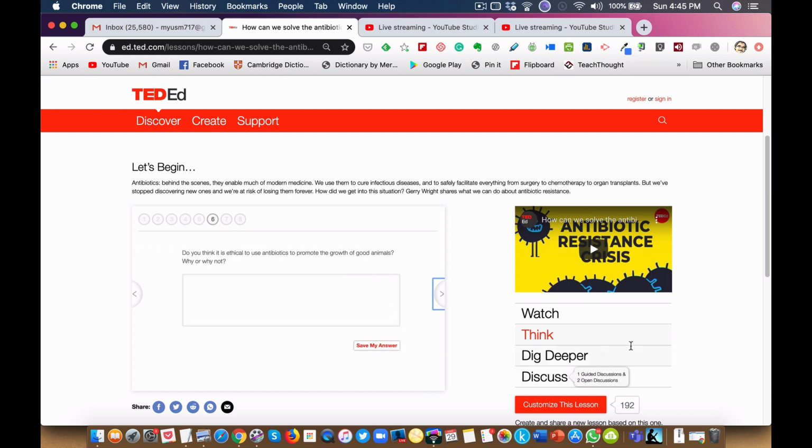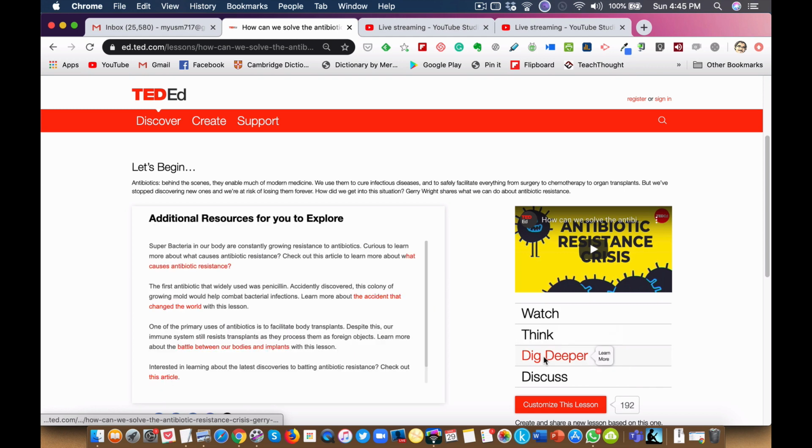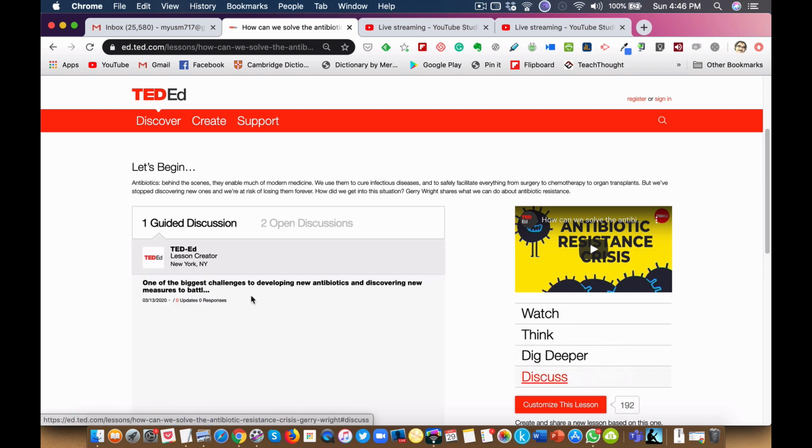Then the third step in the lesson in the WhatsApp, what we can do is also follow the model. You can give the students additional resources in the form of reading material, or you can give them a small problem and a short reading material, and give them time. Then after that they will be able to go deeper and have more understanding of that particular subject. Then in the discuss part, you can pose questions.